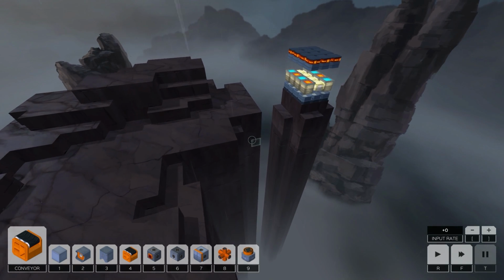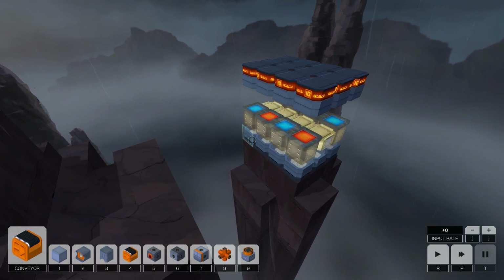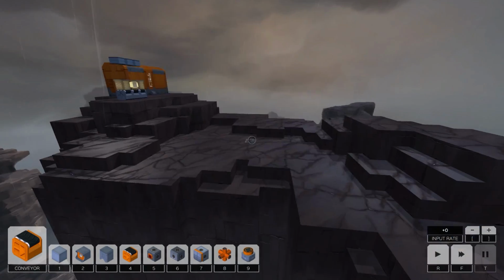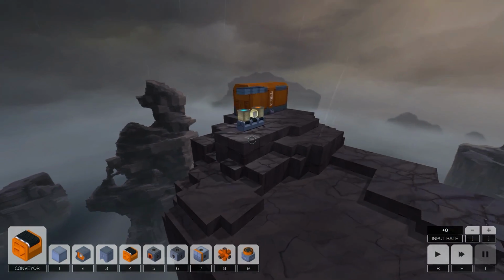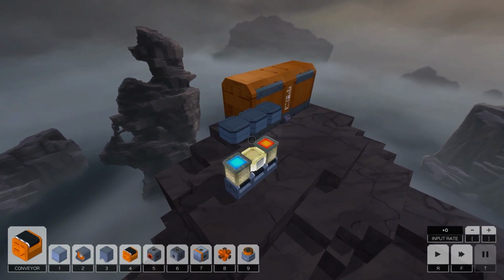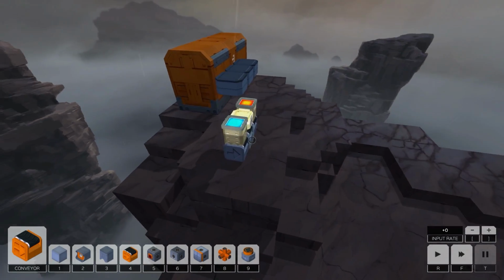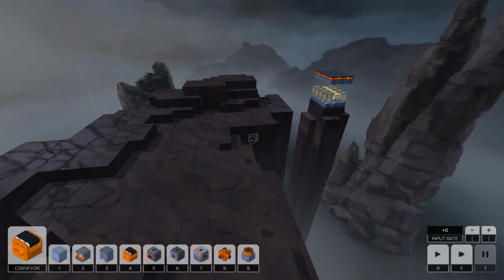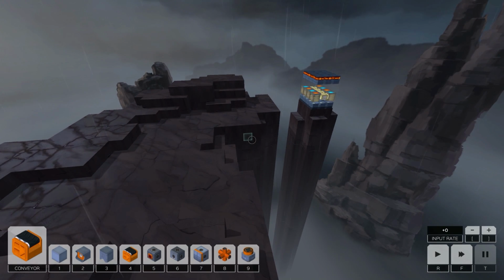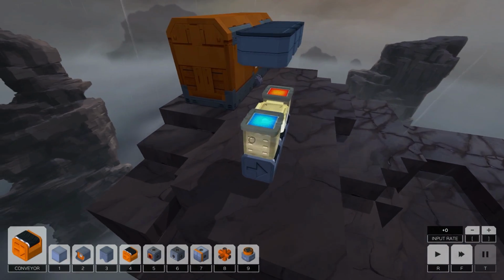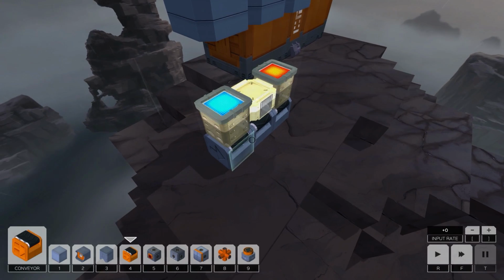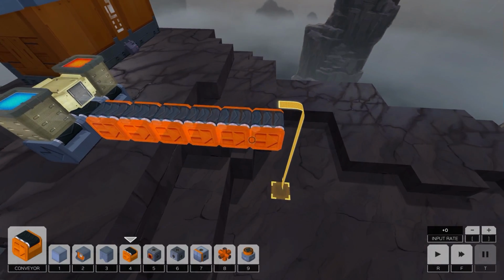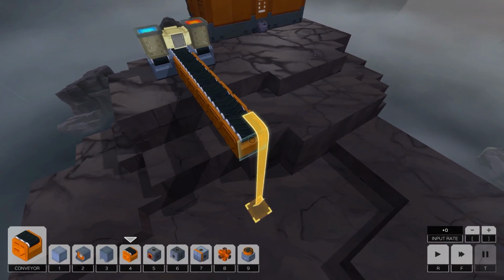Alrighty, so in this next level, we have to build... Alright, it looks like just alternating lights. Oh, and we have... okay, we have 1 set of lights to build, at least, so it's basically we just need 4 of these, and we just need to have them rotate. So the first one has to rotate, the second one has to be straight, third one. So really we just need to do this in pairs of 2 and then have them go in pairs of 2 and then group up and become a big line of 4.